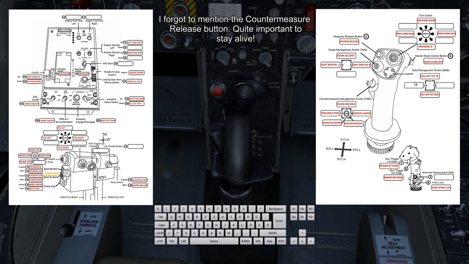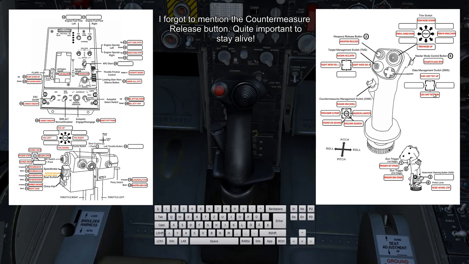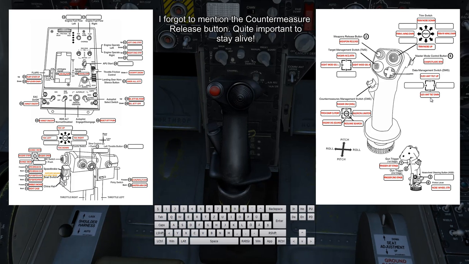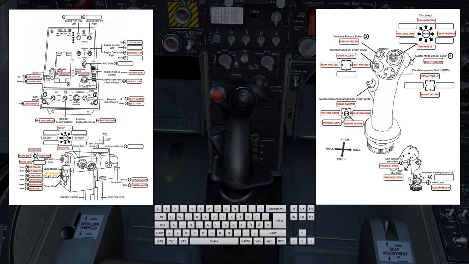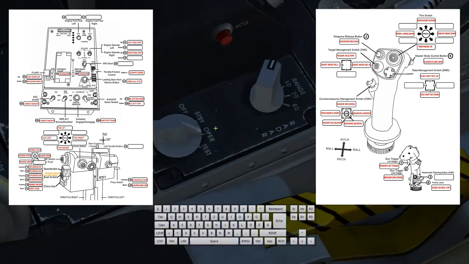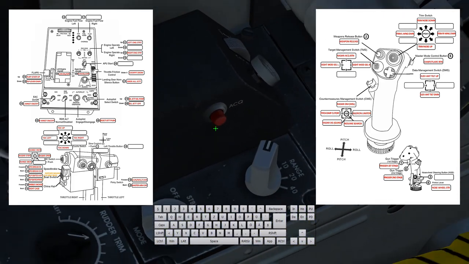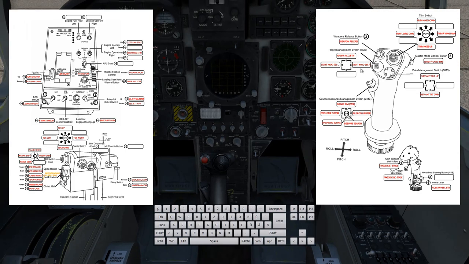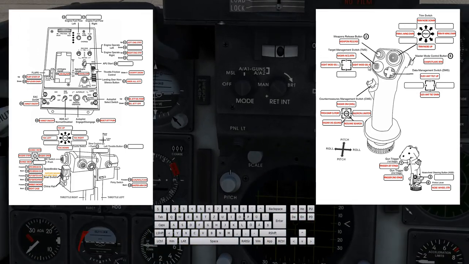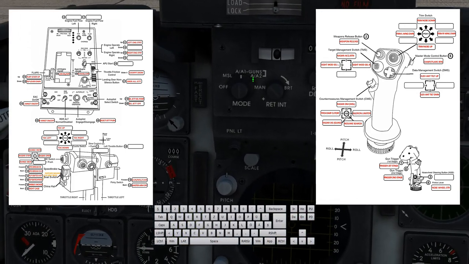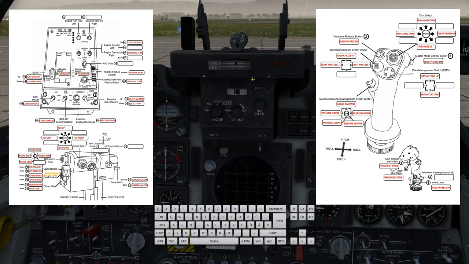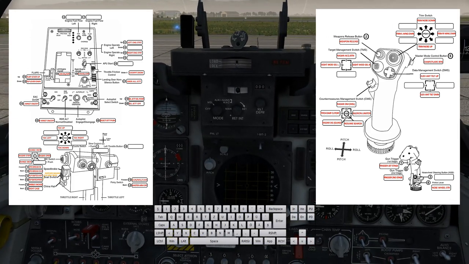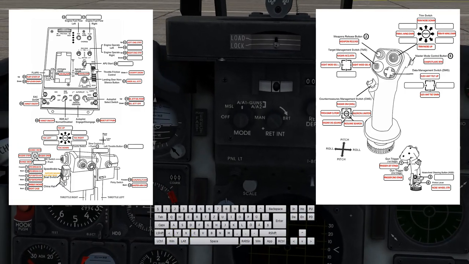Then down here we have our elevation antenna, tilt up and tilt down. This is for the radar to look up or down. Then we have our radar acquisition button, which is in the cockpit, actually back down here. We also have our side mode select to the right or to the left, which is in here. Like that, we can cycle through our side modes. This is important if you are in a dogfight and need to change between missile and gun mode.